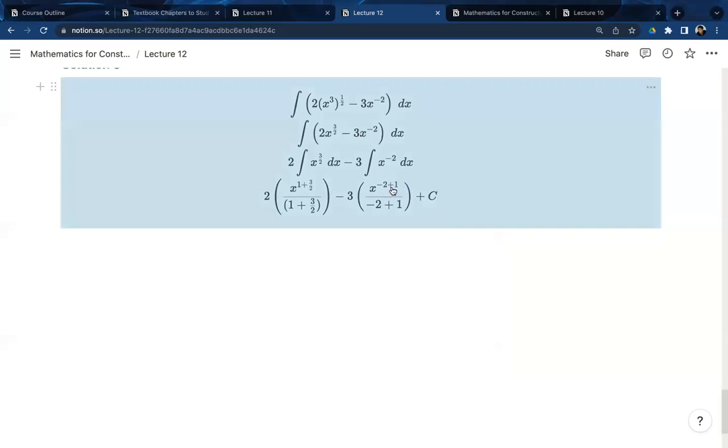So that's the story. Whatever the power is, you increment it by 1, and that final power you divide by it, and the constants on the outside are multiplied. Okay, so it's just to simplify now. Now, if you notice the question, it's not about calculus anymore. This is an algebra question now. You have to simplify this. So you have to use your rules of fractions, factorizing, difference of two squares, simplify, and all those things, right?